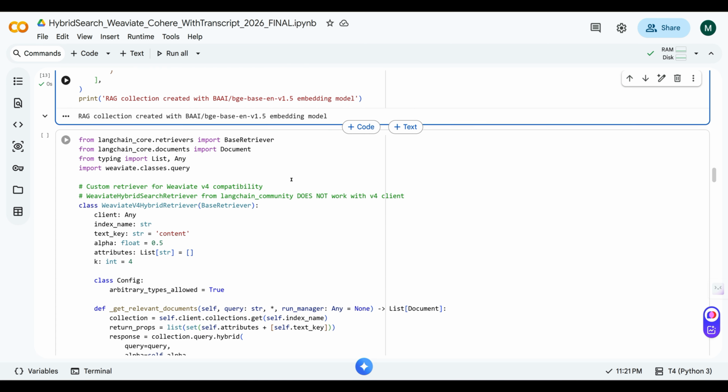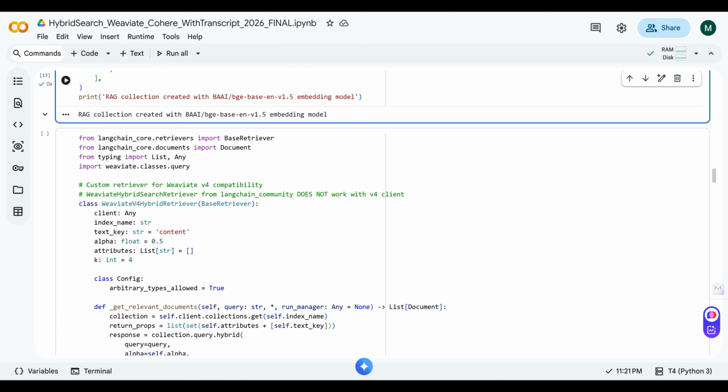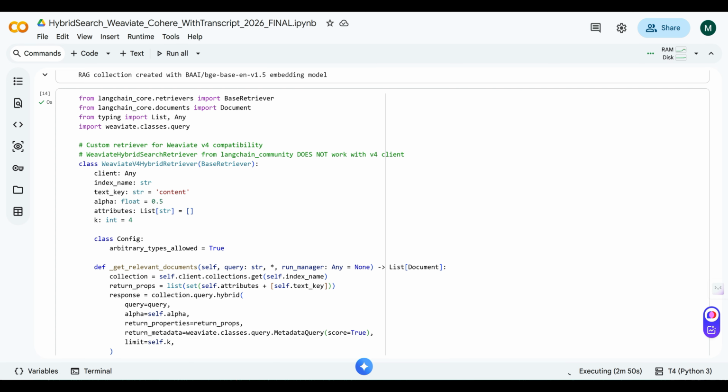Now let me go back to the other one. This is the most important code change in the entire notebook. The Weaviate Hybrid Search Retriever from the LangChain community is broken with the Weaviate v4 client. It uses the old version 3 APIs internally.